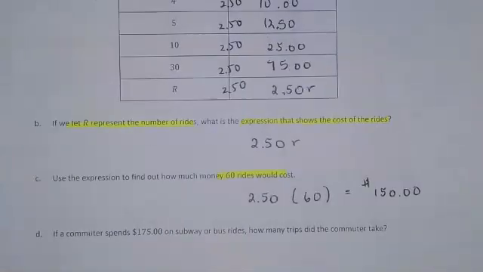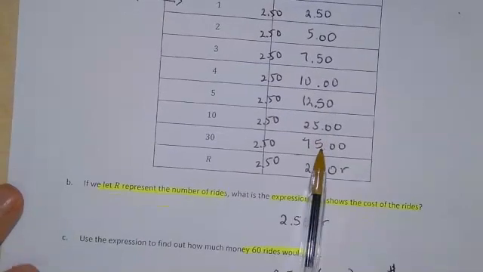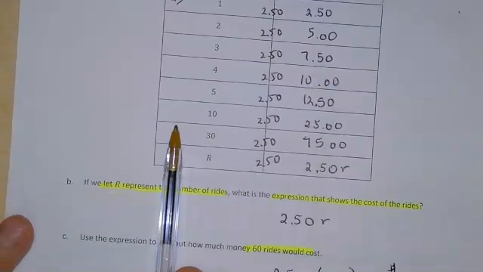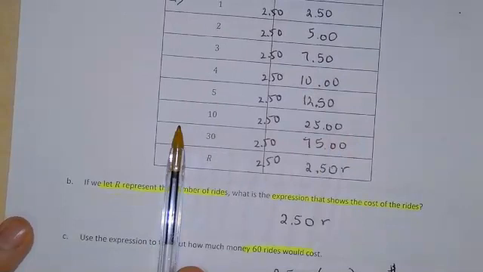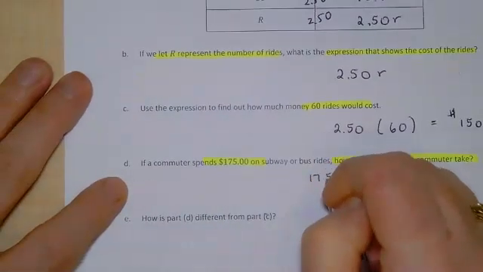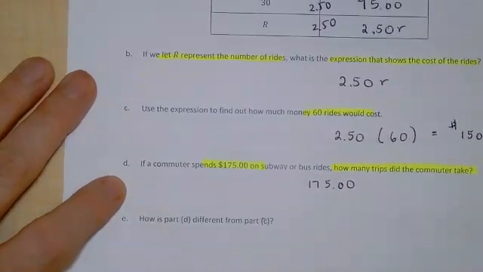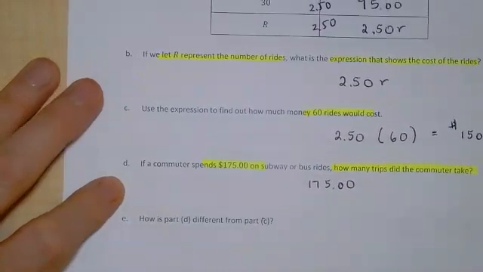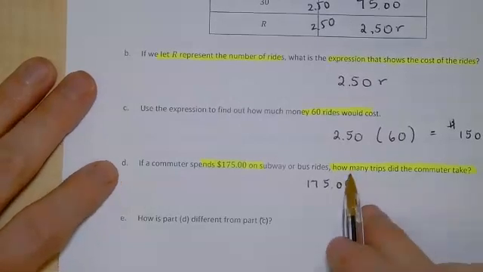Now what if we start out with the money and we want to know how many trips that is? So here's the money side. What if I start on this side and go that way? What am I going to do? Dominic? Divide by 3. So let's find the money. $175. Put your hand down. There's no question. You're trying to rush me. I got to go my speed. And then we want to know how many trips that is.